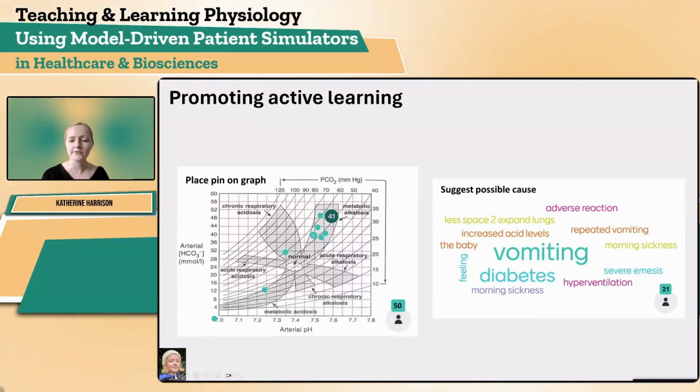So on the left is what we call a pin on the graph. This particular form of interactive slide is really perfect for a session that we call acid-base disturbances, where we use a nomogram to determine which disorder the patient is suffering with. And on the right-hand side is what we find to be the most powerful tool, called word cloud. Students are able to type in their answer to the question, and the words will get bigger or smaller depending on how many other students have submitted the same answer.